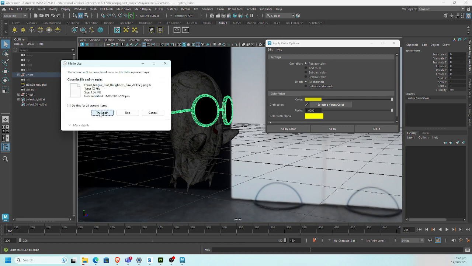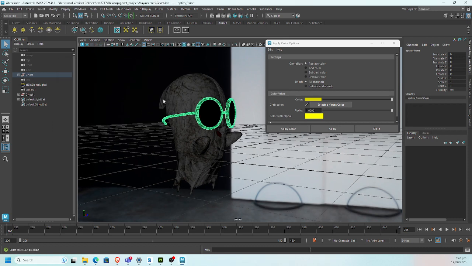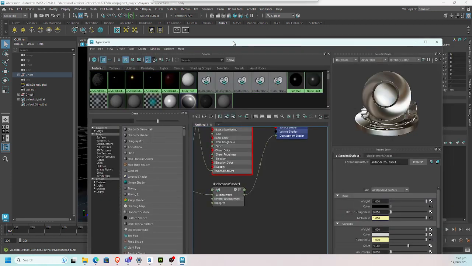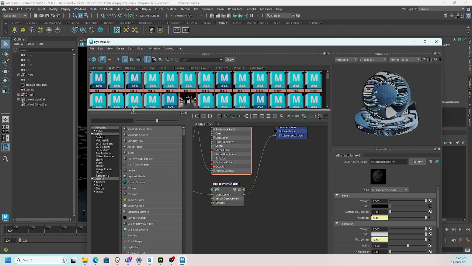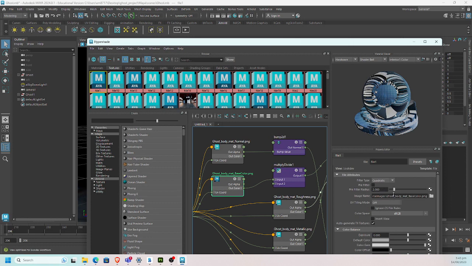Try again. Skip that one. These are the Arnold ones. Okay, because Maya already has those shaders set and already with these namings. So if I reload those textures, for example here for the body base color, if it gets reloaded, you see that it's now with the new color.